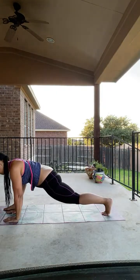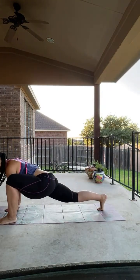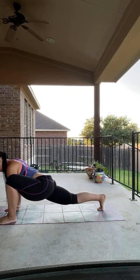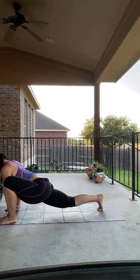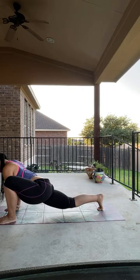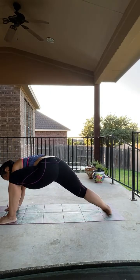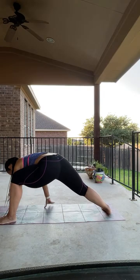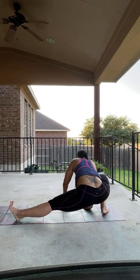Keeping the back knee lifted. Using the strength in the lower body. Chest nice and open. Here, roll the shoulders back. Open out the back foot, coming into Skandasana. Bring hands into prayer. Legs nice and strong here.